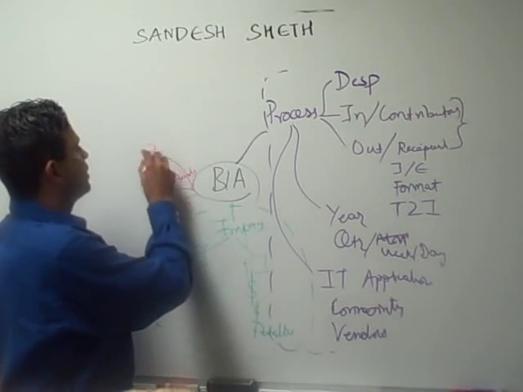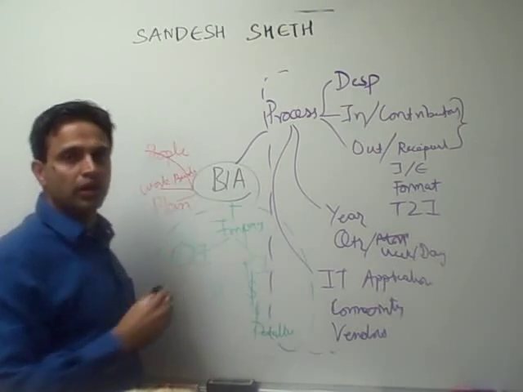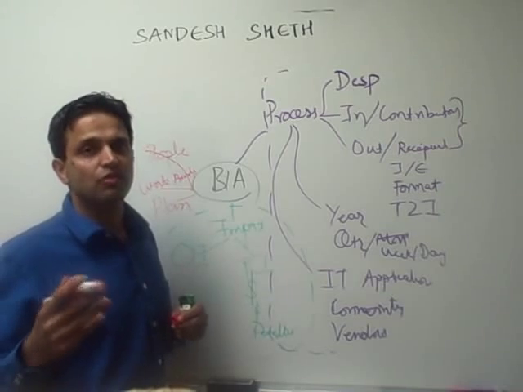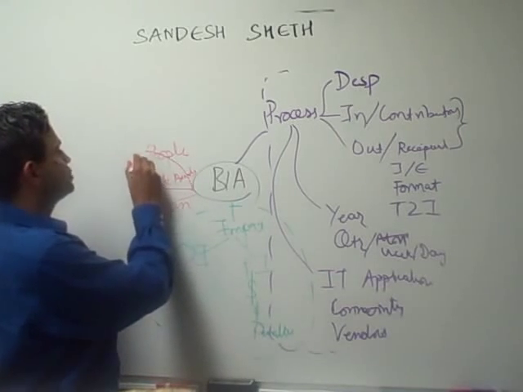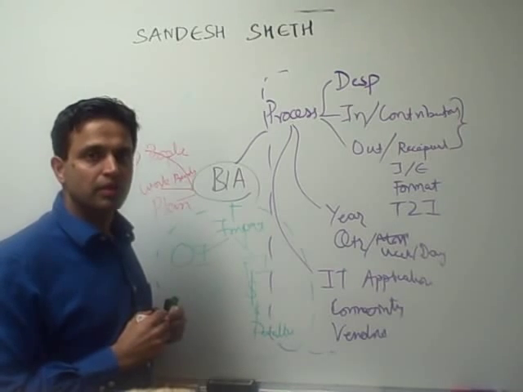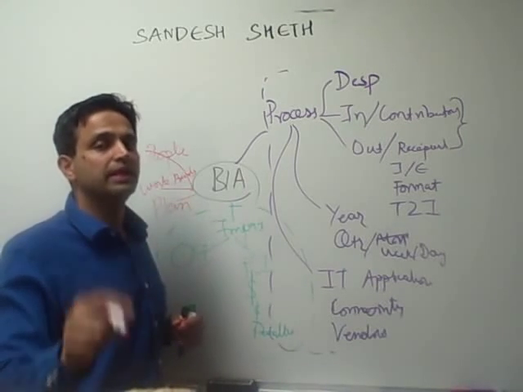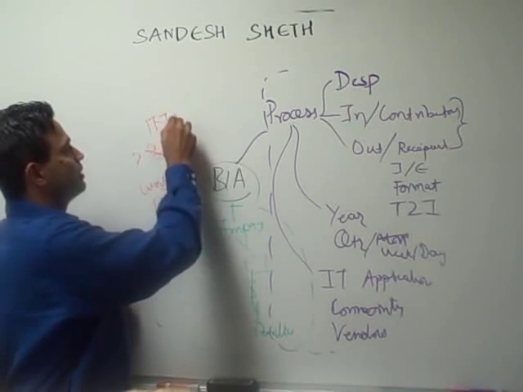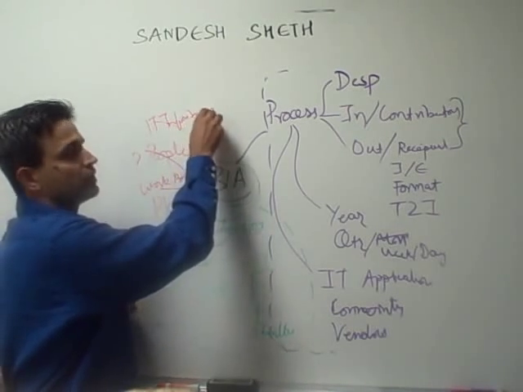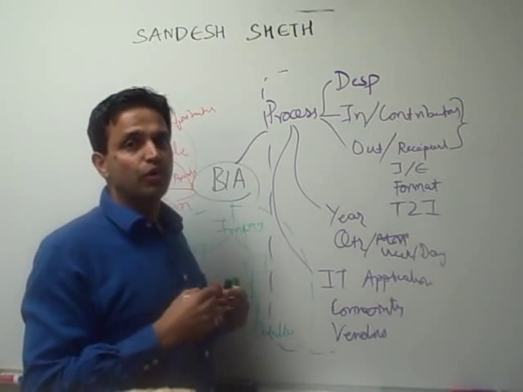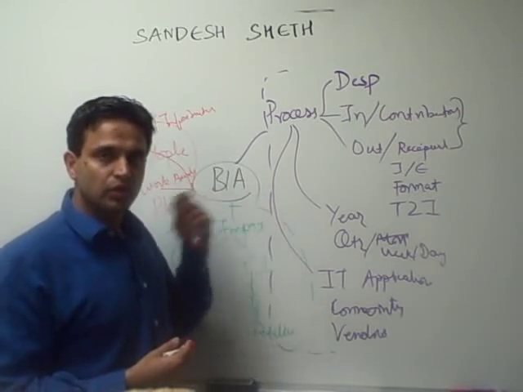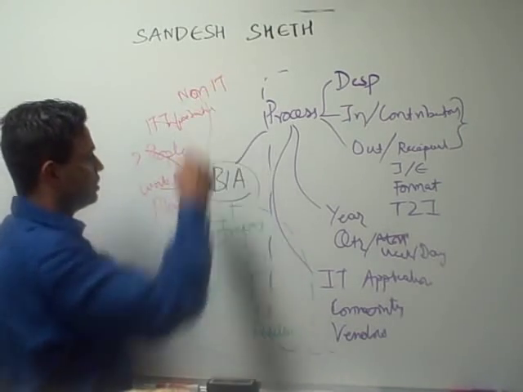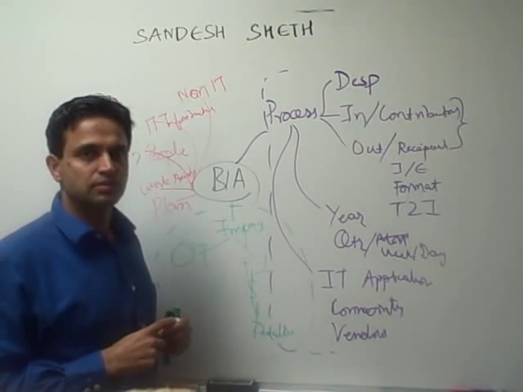What are the people who are working right now on the business process? And in case of a disaster, in a survival mode of operation, how many people do I actually need? Are there any particular people that I need? The third would be the IT infrastructure. What kind of IT infrastructure would I need in case of a disaster to recover the business process? And what kind of non-IT infrastructure would I need to recover the business process?